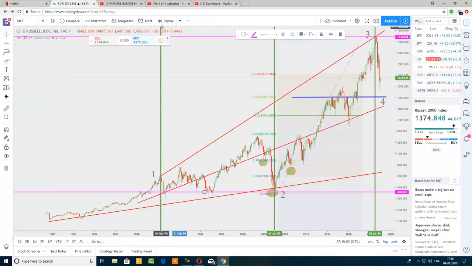So first wave of a higher degree, from here all the way up here. Feel free to disagree with my wave count. Second wave ending here. Some traders will disagree with my second wave, and I will say to them, if you follow our Elliott wave guideline, you can see that this price moved from here, it went up all the way here, and it came back and cancelled it.